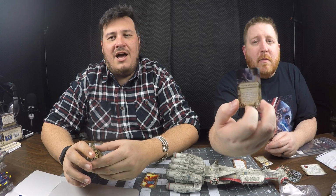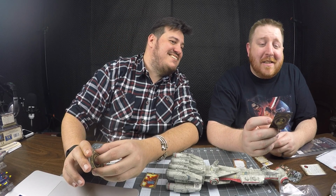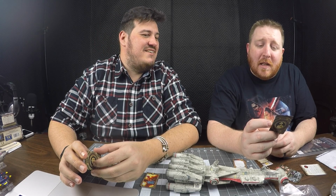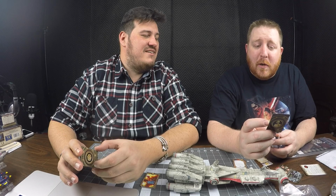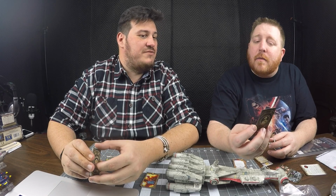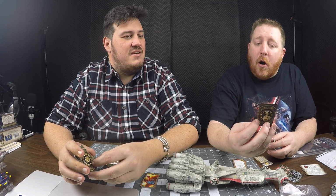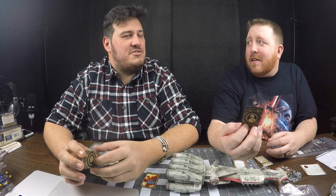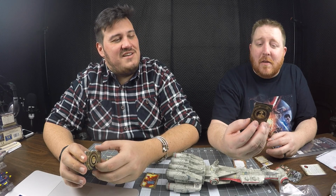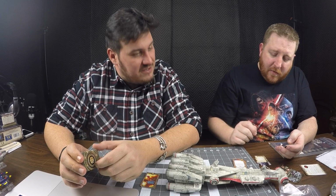You've also got Princess Leia. Nice. And she's rocking the cinnamon buns in there too. She is. So at the start of the activation phase, you may discard this card to allow all friendly ships that reveal a red maneuver to treat that maneuver as a white maneuver until the end of the phase. That's nice. And you have to discard that card? Okay, you have to discard the card. But you allow all friendly ships. So you can do all K-turns and they're all white maneuvers. I like that. And there's no range specific. It just says all friendly ships. Yeah, just all friendly ships.